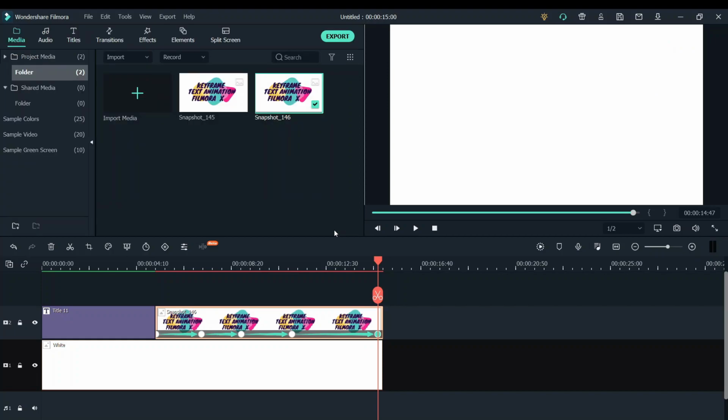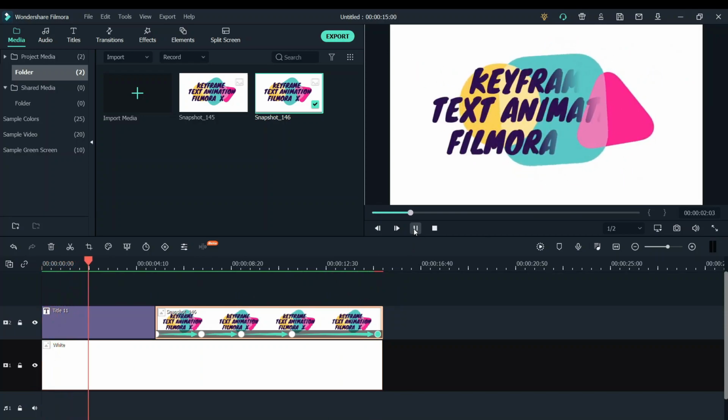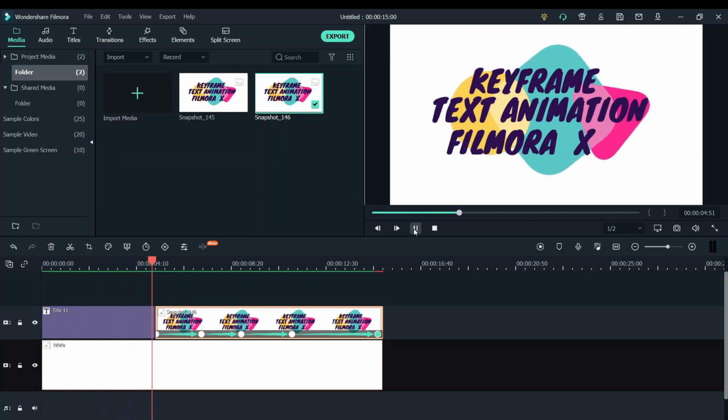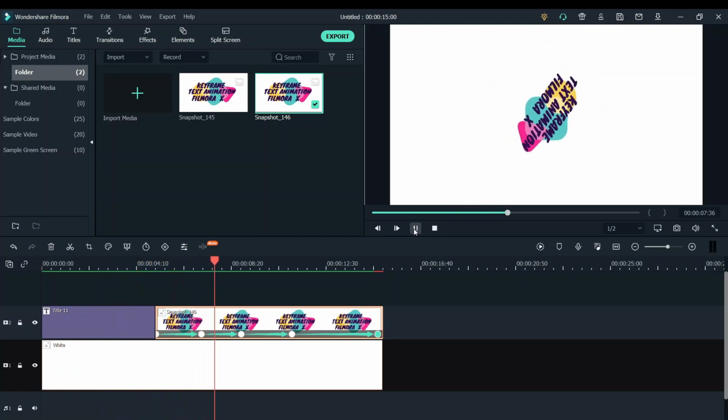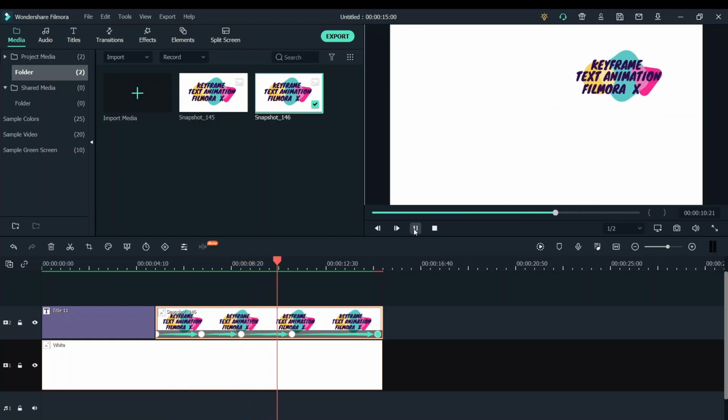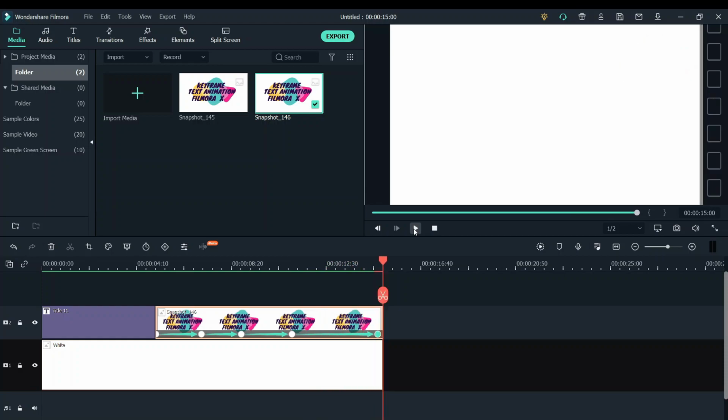Click OK. So we've changed the size, we've rotated it, we've moved it, we've changed position, and we've changed the opacity to fade it out. Let's see how this all looks together. There's a size change, the rotation, the movement, and it's fading out into nowhere. Did these 4 different things. You probably might not do all 4, but I have shown you how you can animate text in Filmora 10, and I hope this helps you.